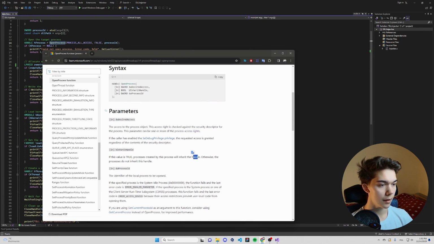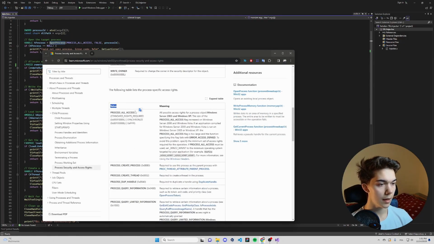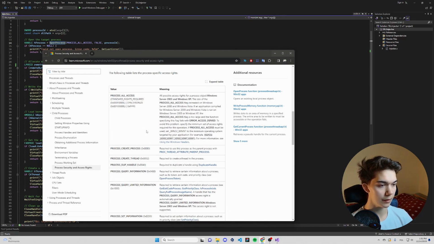So this desired access, we can choose it from these values, and basically we can give our script a specific access to a process. So what can we do with it?